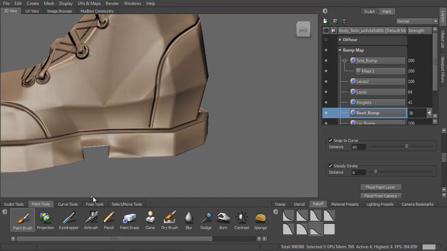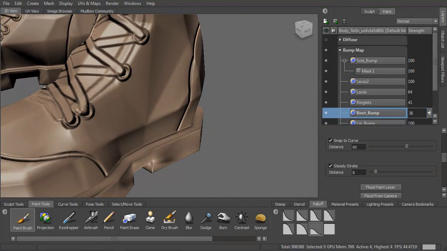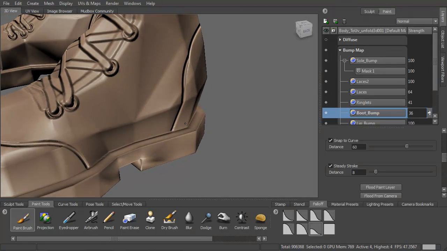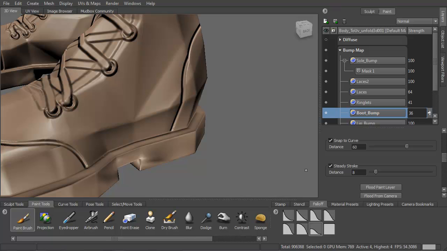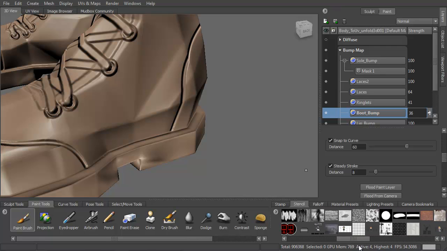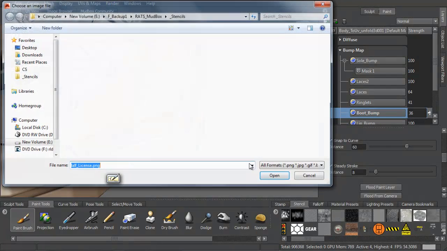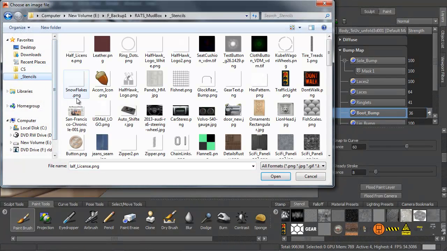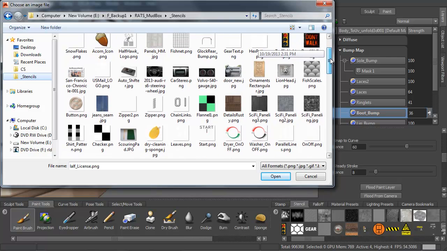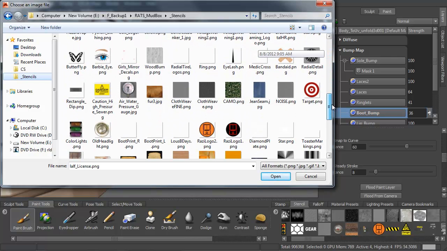Now let's see if we can't get a set of stitches. And I think what I have, I don't believe it's loaded. Pretty sure it's not. But I think I have created some stitches.